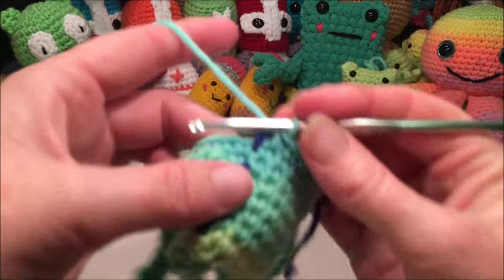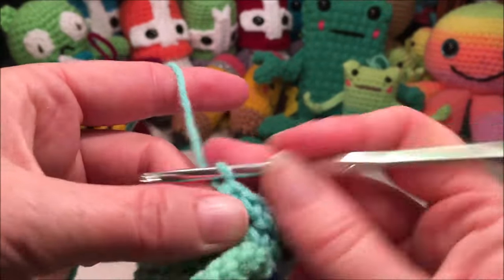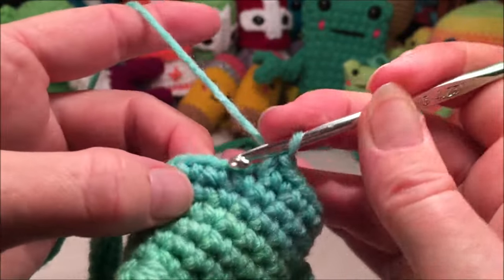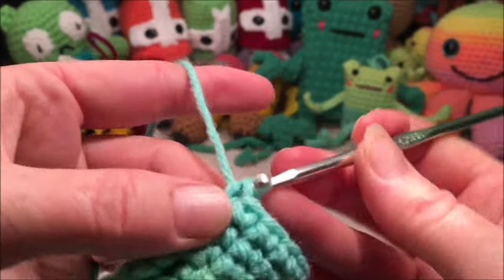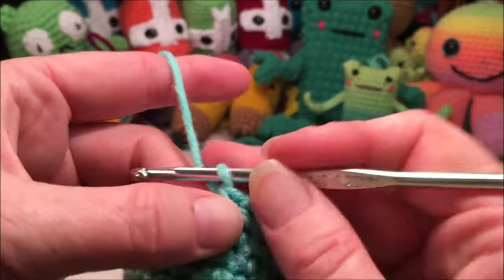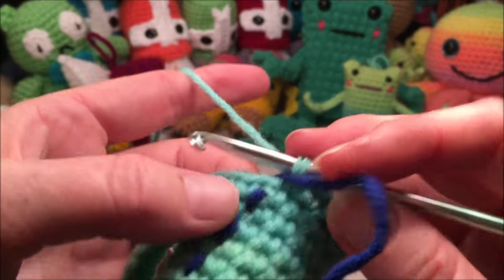I'm going to start again and do my two sets of 18. One, two, three, four, five, six, seven, eight, nine, 10, 11, 12, 13, 14, 15, 16, 17, 18. Flip your marker if you're using one, and I'm going to continuous count the next row.